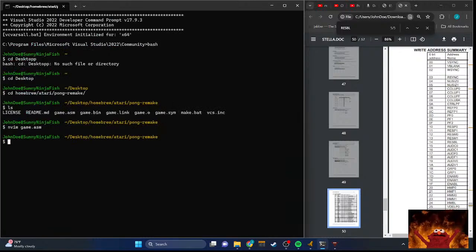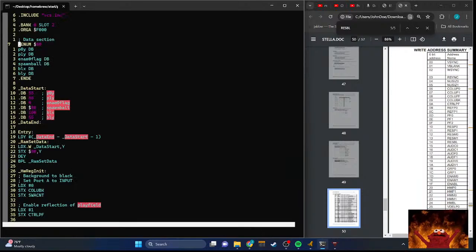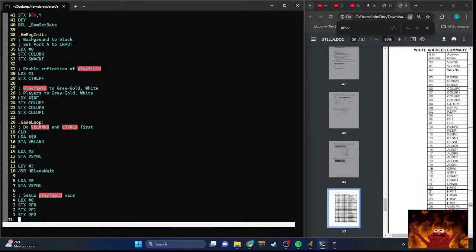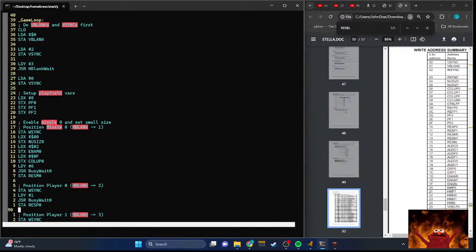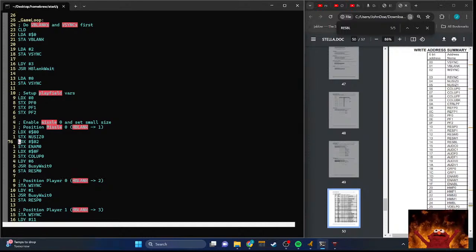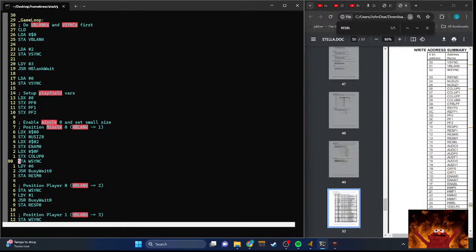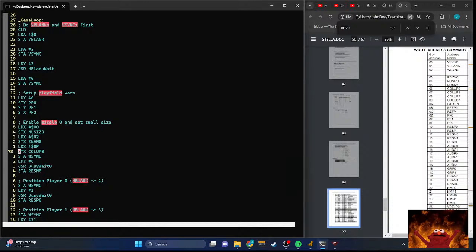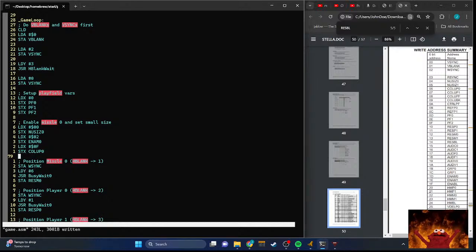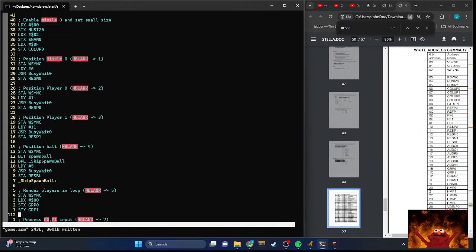Or wait, no, I don't actually want to do that, because I actually want this positioning to be kind of exact, and the WSYNC helps us with that.